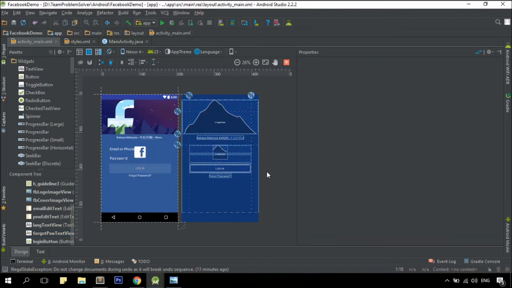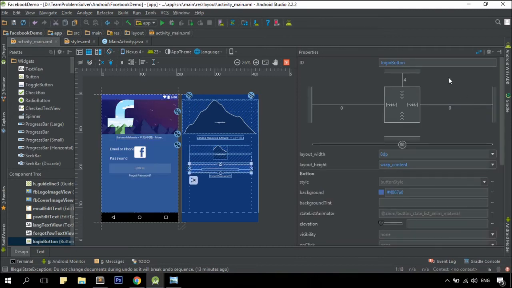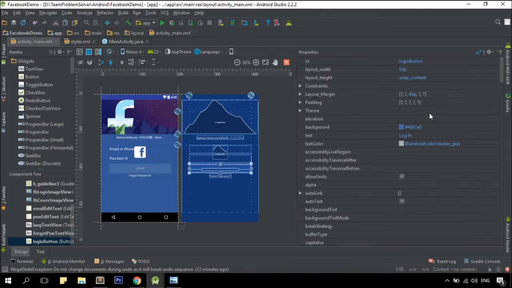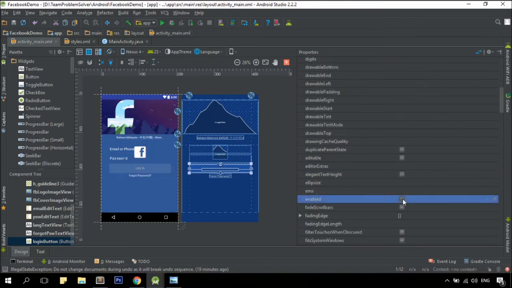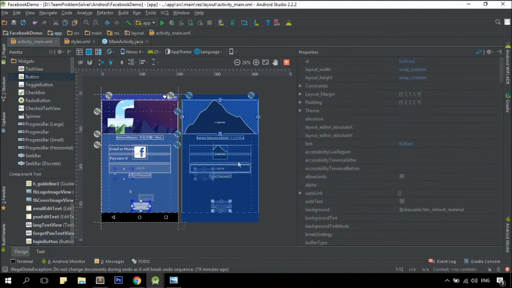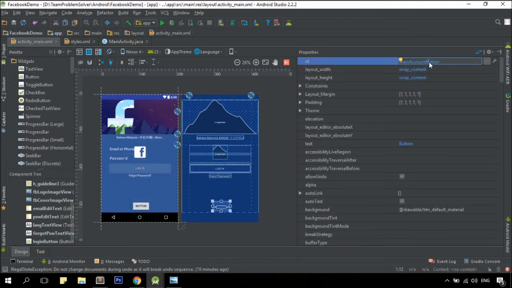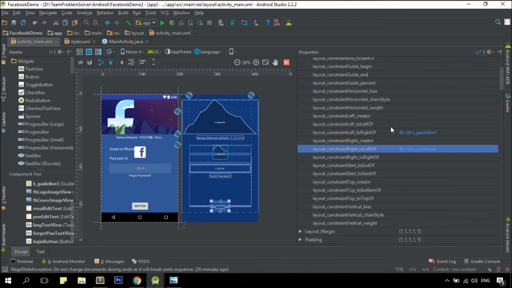And one more thing before we move on to the last button, we need to set the enable for this button to false. The reason why is because this button will only be enabled if the user has filled up both the email text views and the password text views. Alright, let's move on to the last button, which is to create a new Facebook account. Same thing, give it a name and set the constraint for this button. And for the bottom constraint, we need to set it to the parent.